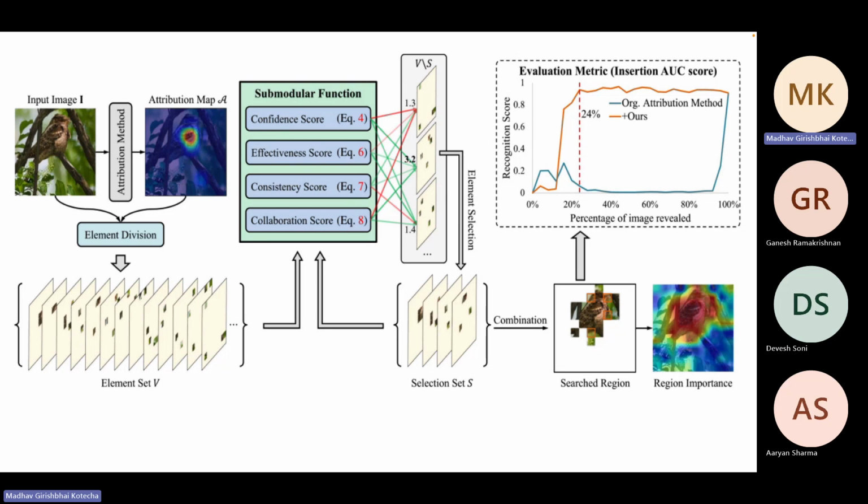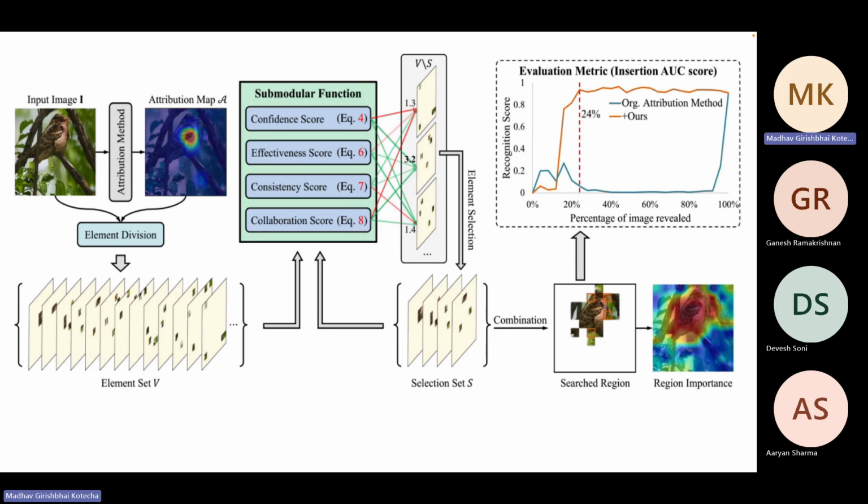So when we have the final element set B, we then go on to maximize the submodular function. With each of the subregions, we try to add the subregion which leads to a maximum increase in the submodular function. So sequentially, we select first the one which is the most important, then the next one, then the next one. We can set a limit k, like how many subregions we want in total, and combining all these selected sets, we can form a particular set of the image, which is the most important part of the image. And this is how the algorithm goes.